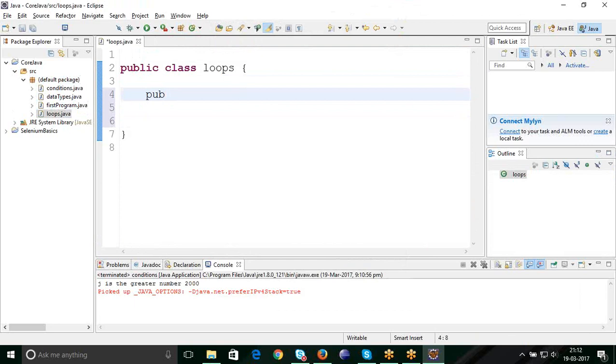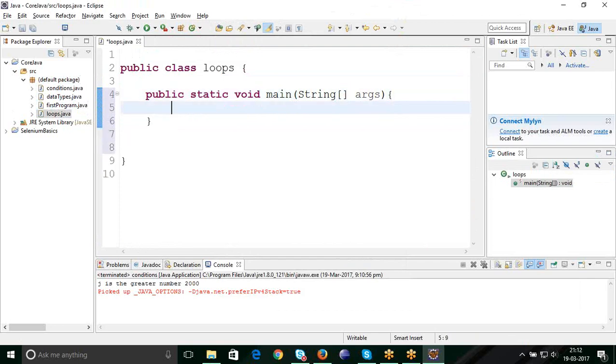It's going to be public static void main, String args. Within this, whatever we would like to have, we should write. Now we'll teach about loops. I'll teach both while loop and for loop. First we'll go with while loop.